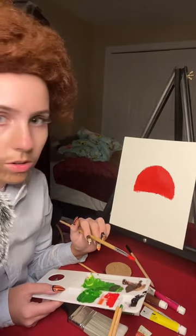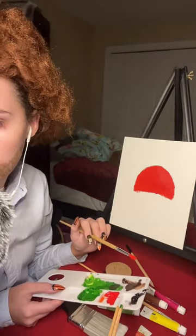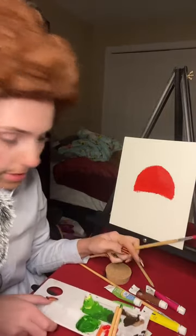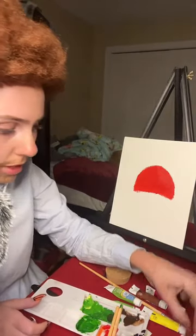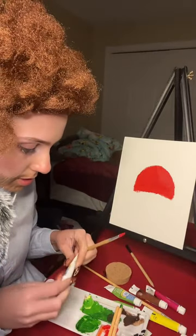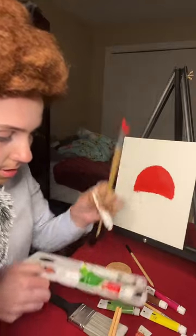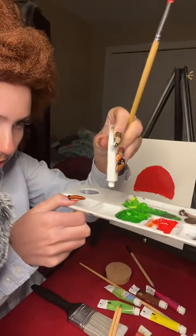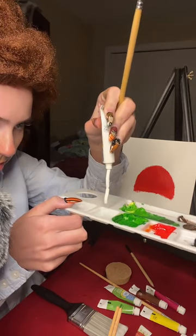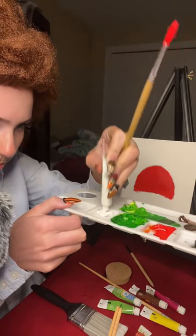So we'll go ahead and do next up. It has a white underside to it. So we want it to be cream colored, a little bit of a nude color. So I'm gonna take some of this, just put it in here like that. It's white. Boom.